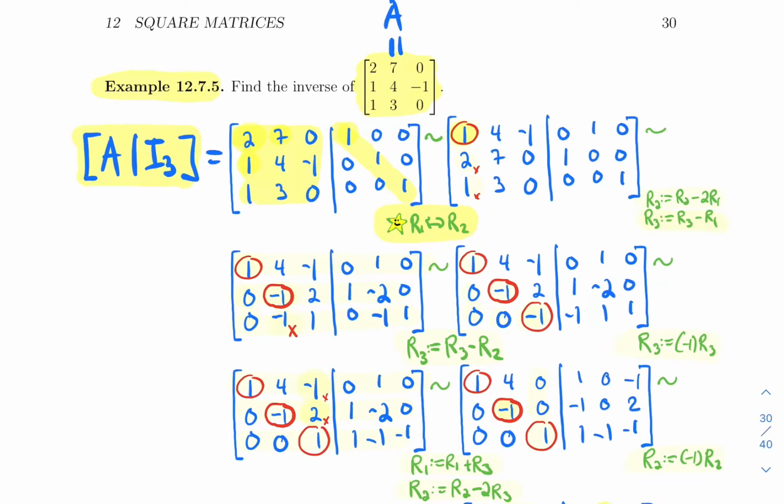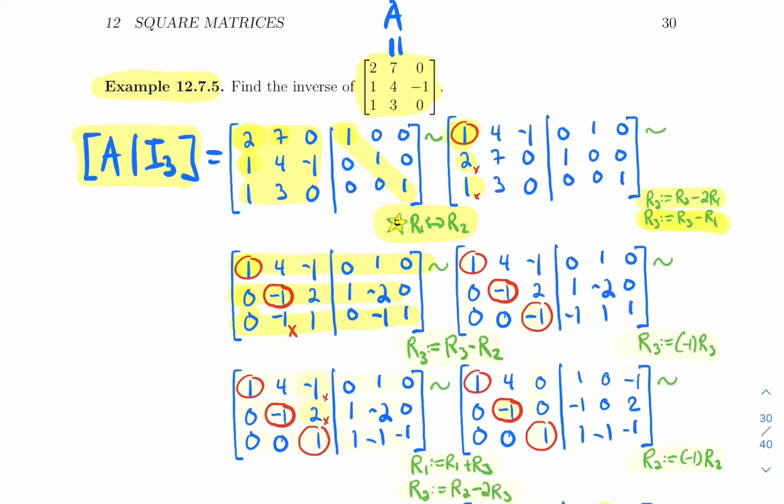Now I do two eliminations to destroy the 2 and the 1 under my pivot equal to 1. So row 2 will be row 2 minus 2 times row 1, and row 3 will be row 3 minus row 1. Then I get my zeros under, not changing row 1, so I can rewrite row 1 quickly but carefully. And then of course you do your operation throughout. I'm not going to read all the operations, but when you do row 2 minus 2 times row 1, you will get that row here. And when you do row 3 minus row 1, you will get that row here.